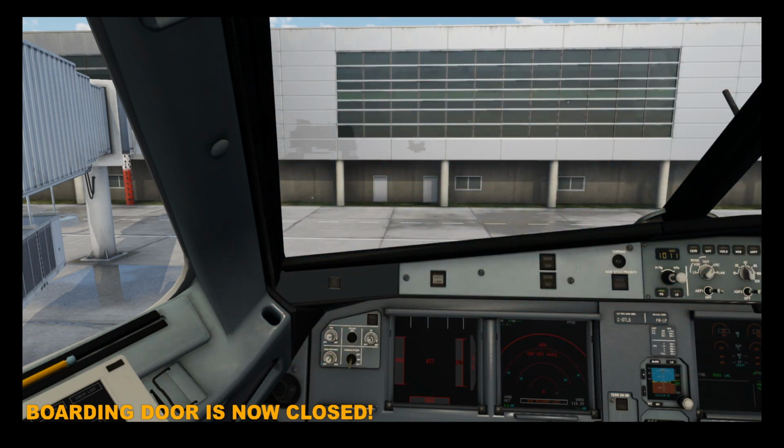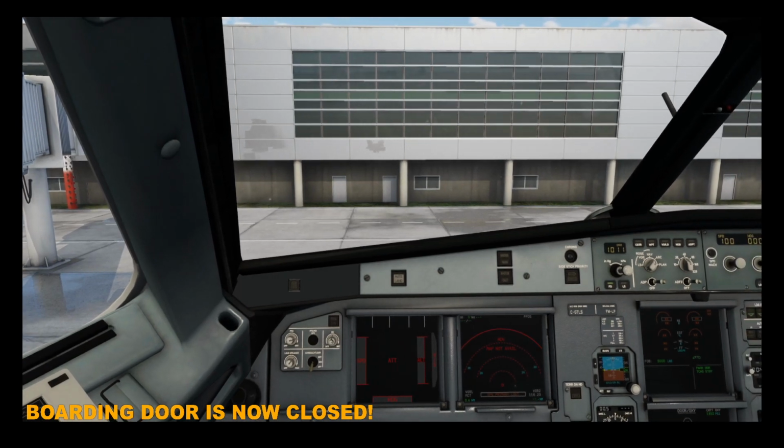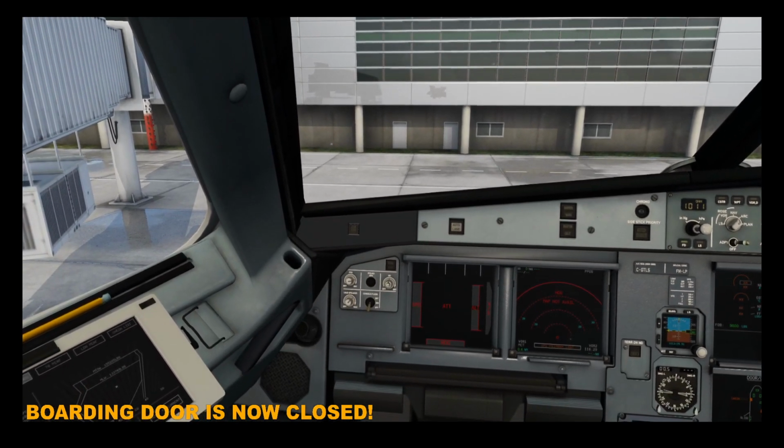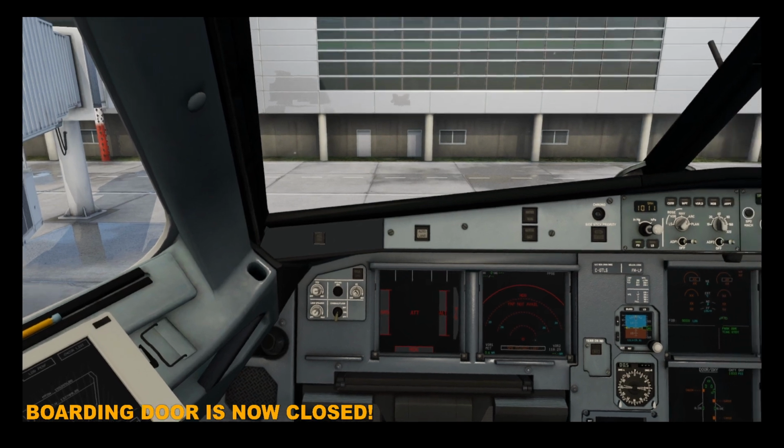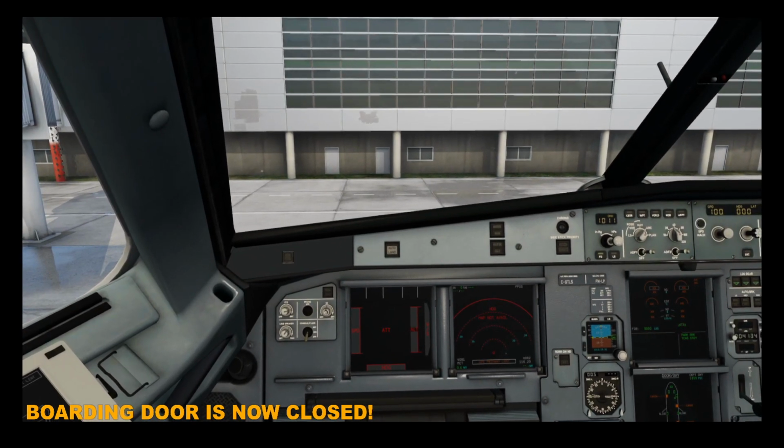All right, so let's get into it. Now, I am not going to use the checklist. Folks, if you're new to the plane, use them. I might use them eventually down the road. I'm thinking of a video series on this plane. I just really need to learn a lot more on that FMC.